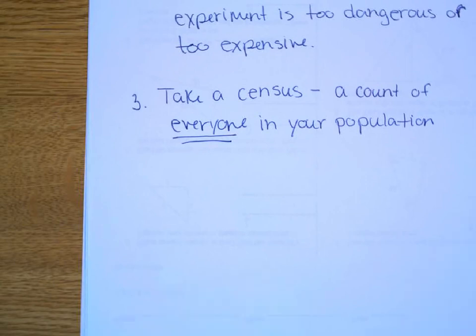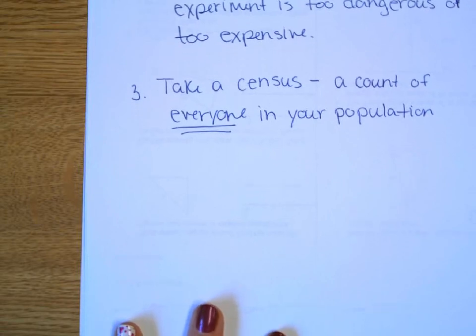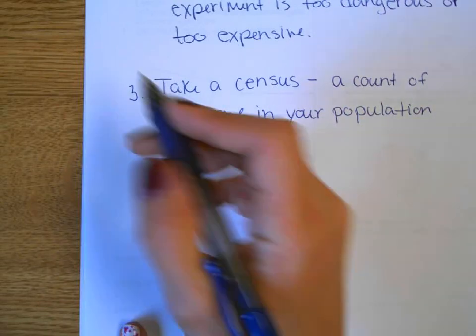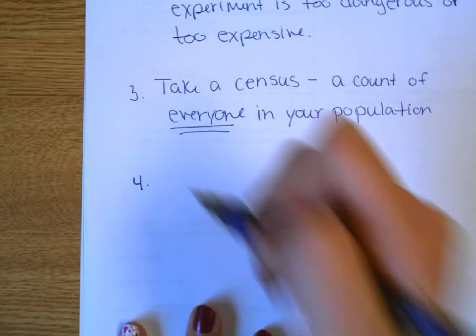There's a long form and a short form, and they try to get to every single household or person, homeless or not, in the United States to get them to fill out this information. So that's a huge task. It costs tons of money, but they try to do it every 10 years to see where we're at with people and their living conditions and all kinds of stuff. Census. So if you can't do a census, which most people can't because your population's usually too big, what do you think we do?